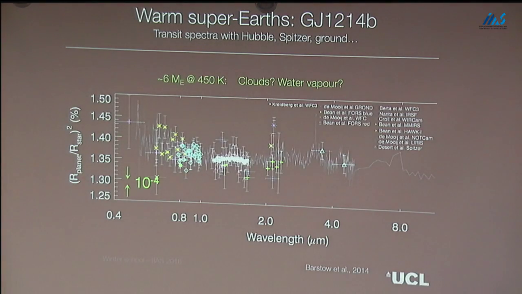So, can you explain qualitatively why the precision of the Kreidberg data is so much better than the precision of the Berta data and WFC3? What changed between the observations or reduction techniques?